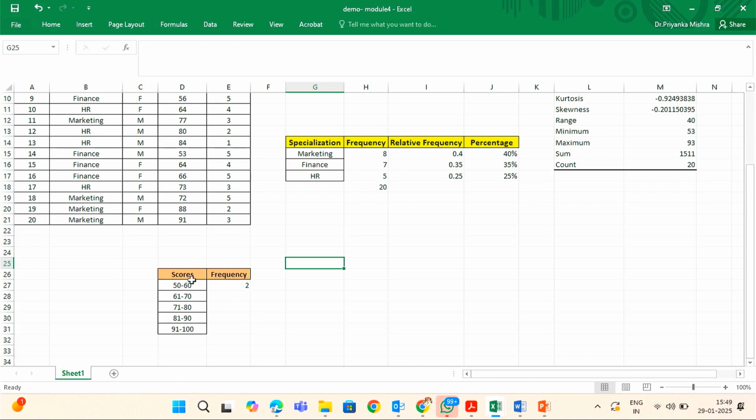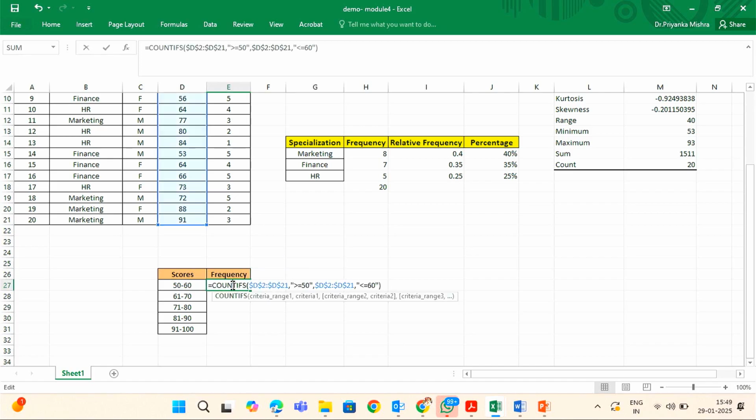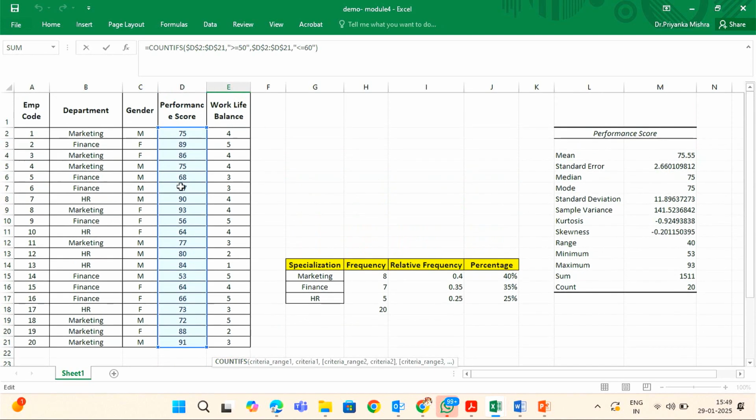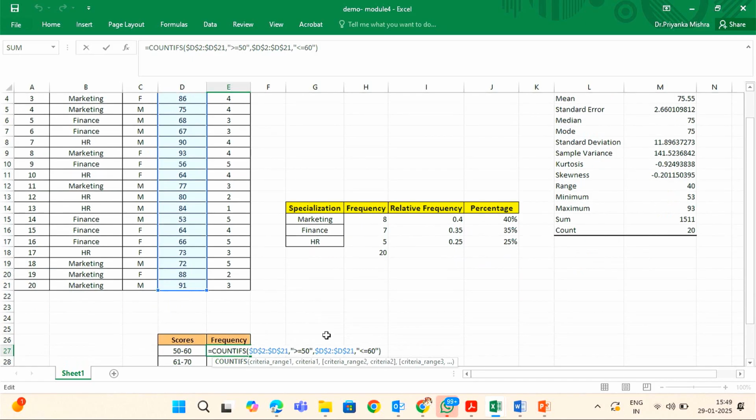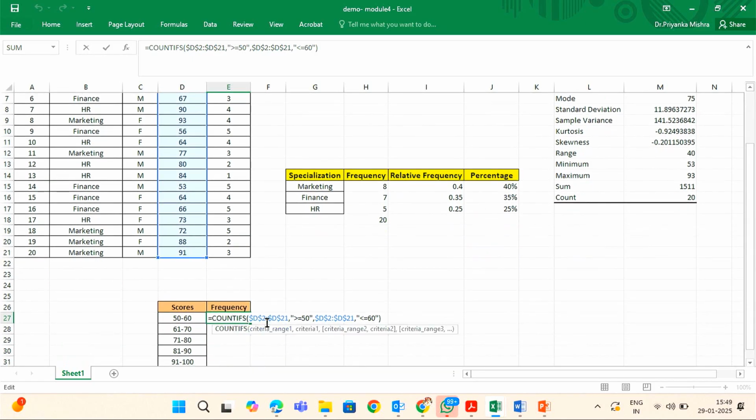Okay. And after you have written that, you will have to use the function of frequency, that is equal to COUNTIFS, then select this entire range of data, that is D2 to D21. So that is what I have written over here. Fix it by using function F4, then comma, and if this range of data is greater than 50, okay, and it is less than 60.